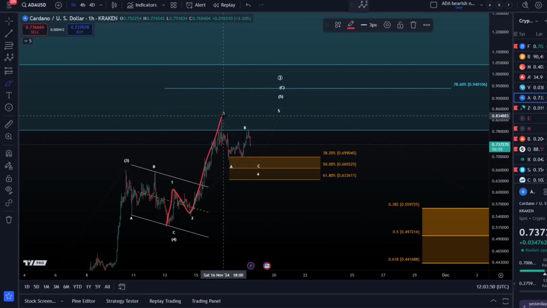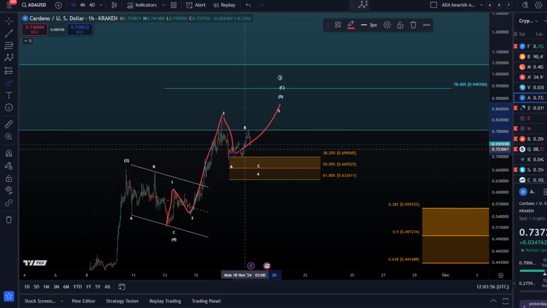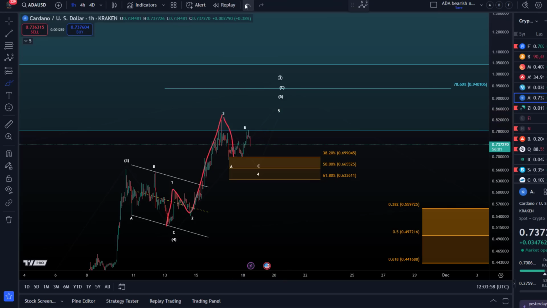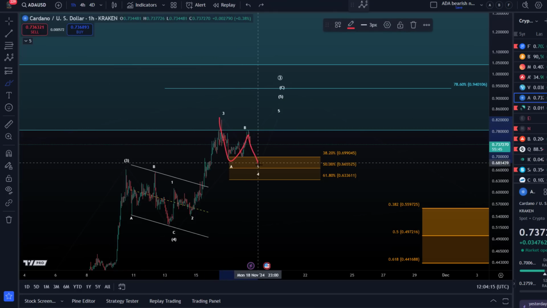This wave 4 is deep enough to be valid, a healthy wave 4. But the wave 5 so far is choppy and overlapping and only in 3 waves. So it's technically possible that we are just testing support again, indicated by that sharp pullback we've had when the price hit that Fibonacci level around 79 cents again. So it's possible. I like the idea here of an A, B, C flat correction.